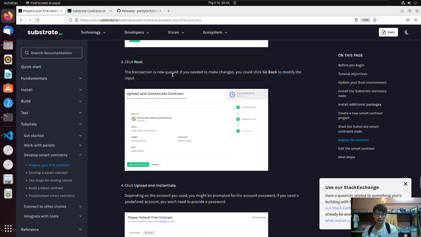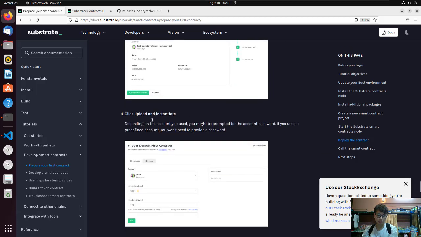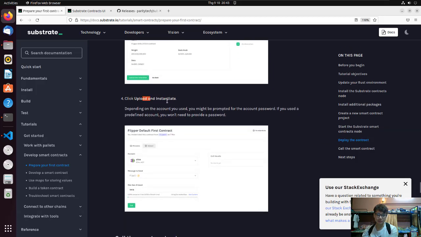Now the transaction is ready. If you needed to make changes, you could click go back to modify the input. Then you click upload and instantiate.